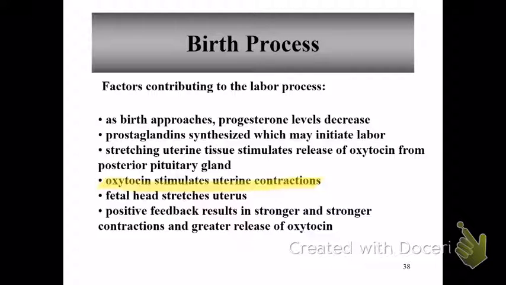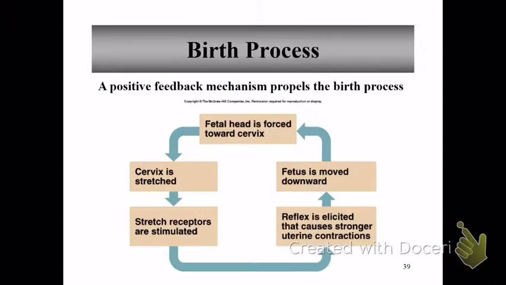The fetal head stretches toward the uterus. That is going to be positive feedback. Push and more labor to get the baby on out. Contractions are greater, and there is greater release of oxytocin. And you know, when the woman starts to go into labor, the uterine lining is stretched and the vaginal canal is stretched by the nurse working. So with her hand she stretches and preps the tunnel for the baby.